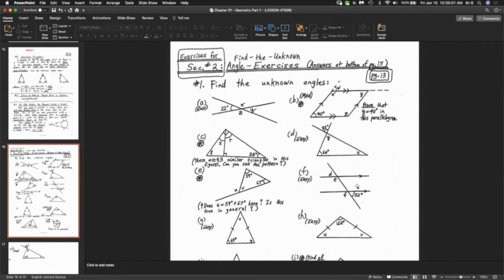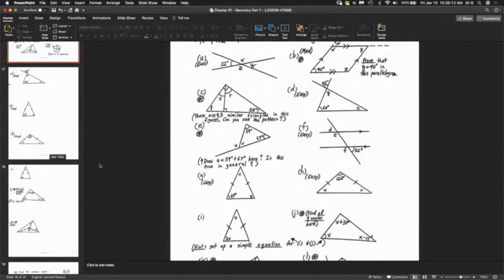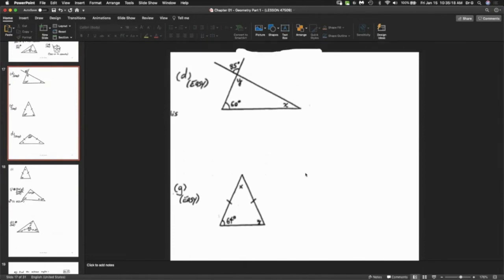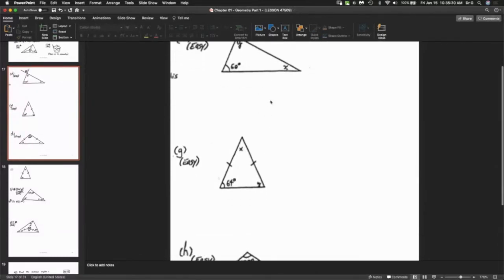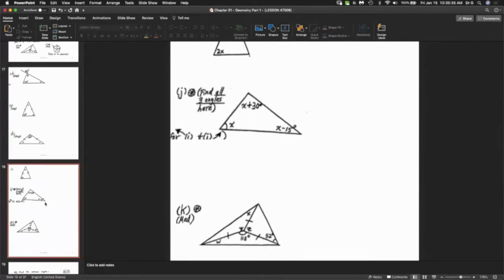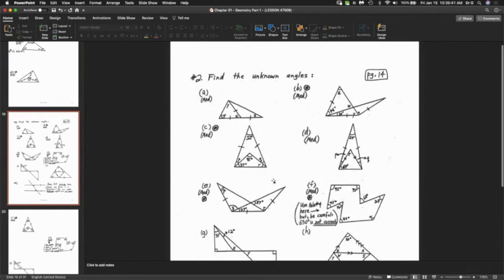Based on my experience from past semesters, I just pick some random questions and do them with you in class. From these questions here, I grabbed 6 of them. I'm not doing the easy ones with you and giving you the hard one on the test or something. No BS, okay? I just randomly picked 6 questions. We're gonna do D, G, H, and then I, J, and K. So 6 questions from that sheet, and then we're gonna dip over to page 14.